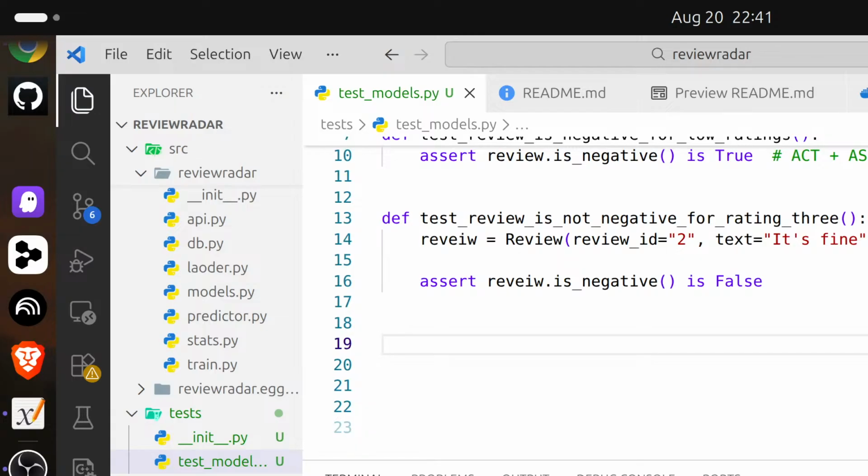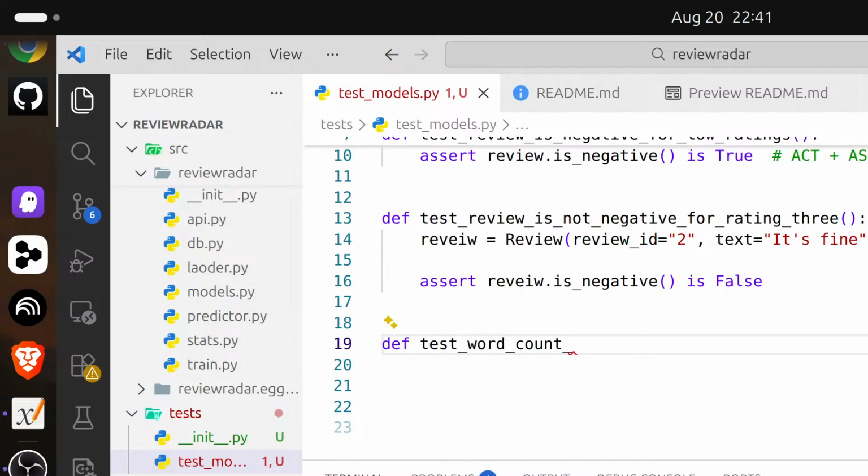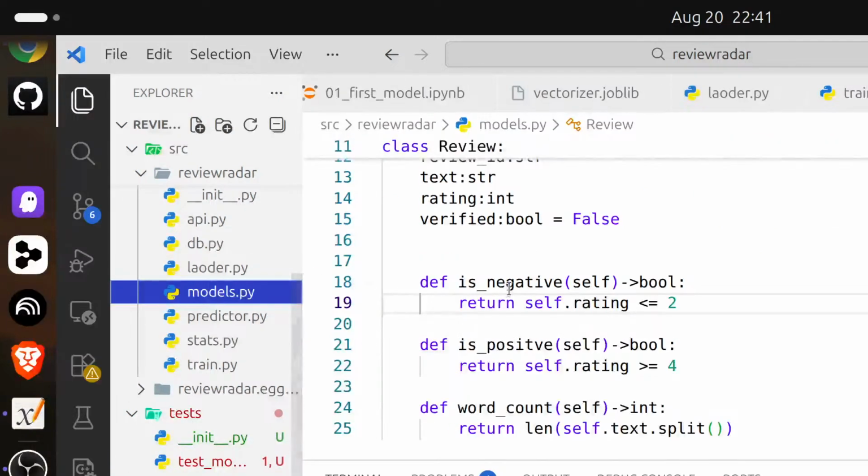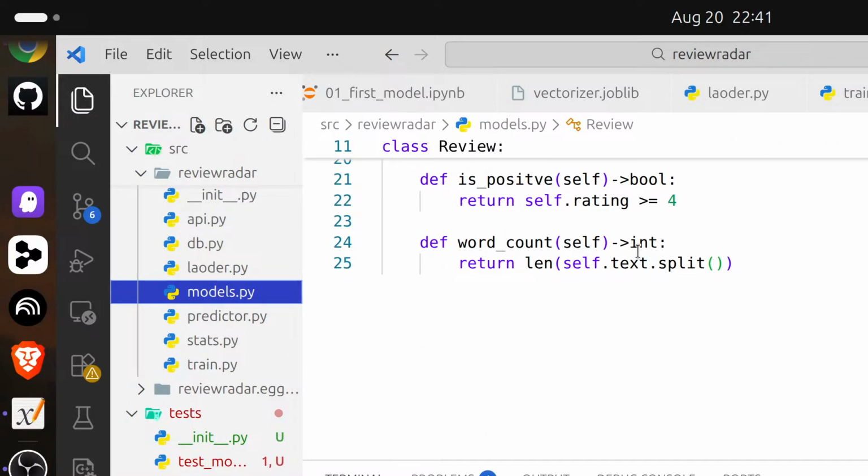In the next test we can define test word count, whether it counts words or not. We have a word count function in our models, this review word count, and we will test whether it is counting words.